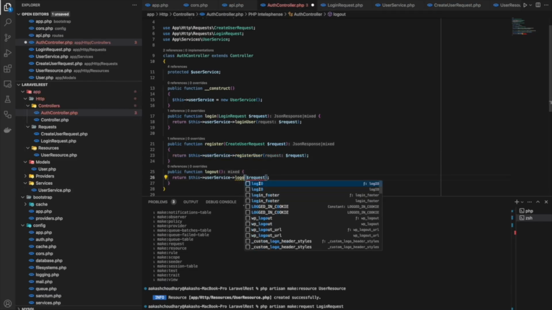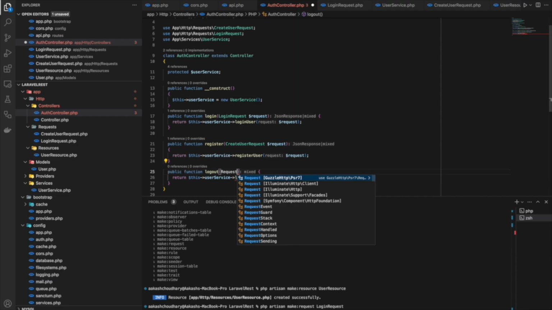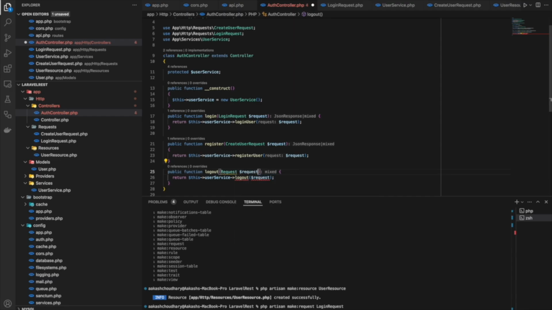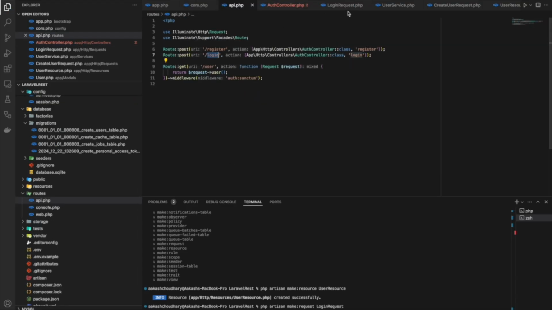I will be creating a logout function inside my services. For this, I'll be using request only because no validation, nothing like that is required in logout.